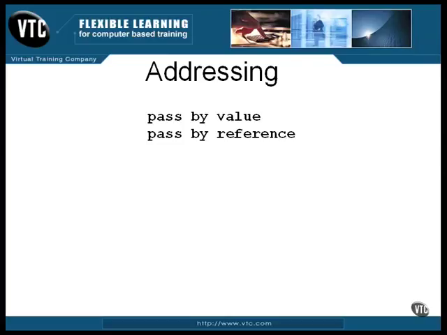Of course, this is assembly language, so you can use any method of calling you want. You can even make up your own, and you can even mix them in the same function. But that's probably not a very good idea. That sort of thing is hard to keep track of.